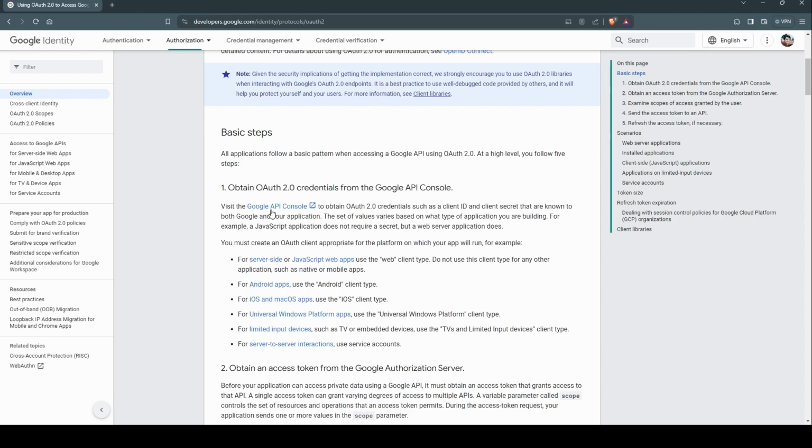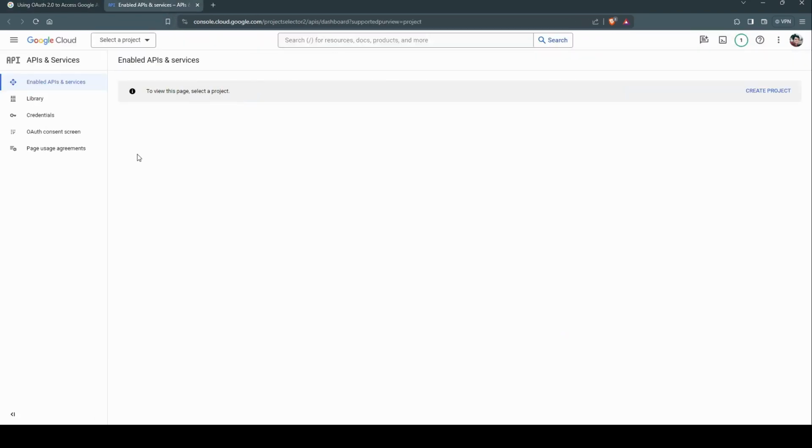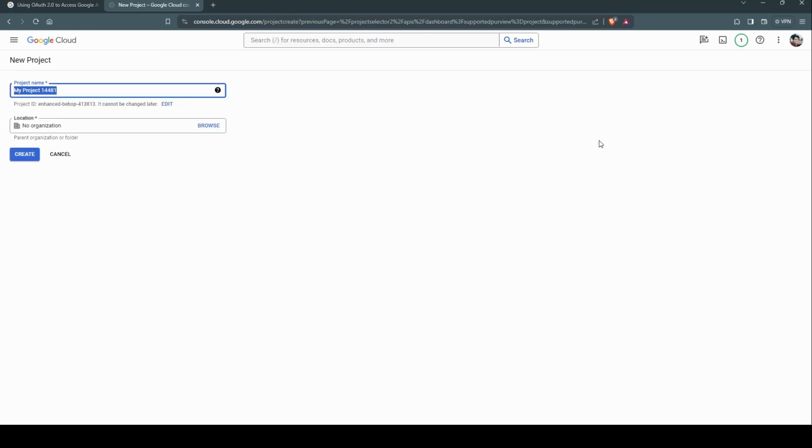We can do that by opening the Google API console. We are redirected to this web page where we can create the OAuth client. But first we need to select a project, and I don't have any project here because I want to show you how to do it from scratch. So I'm going to create a project.